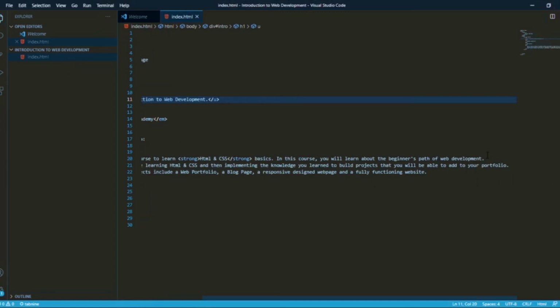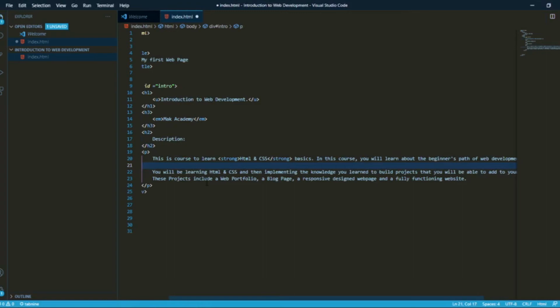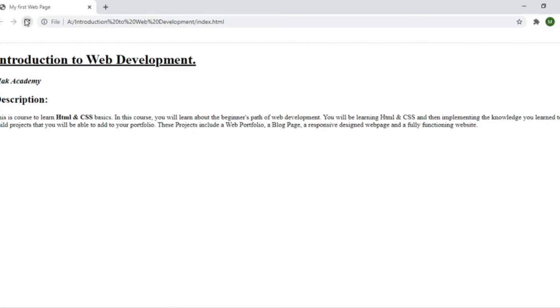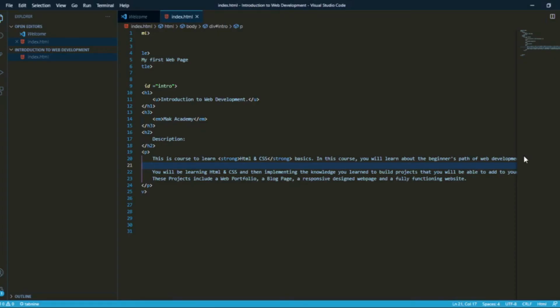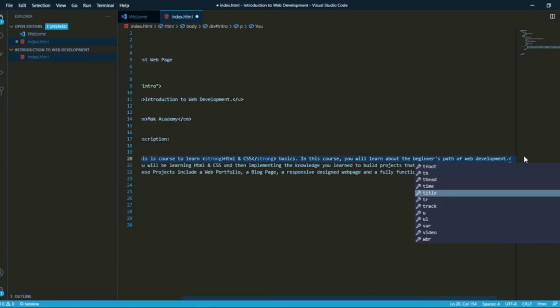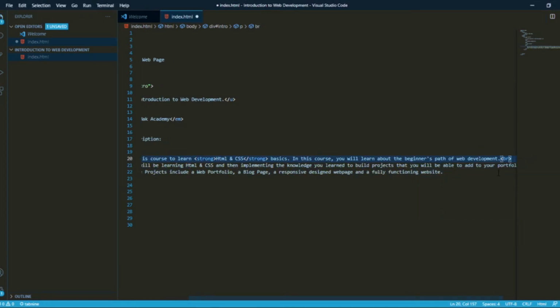In HTML, if we add an end space here, like by hitting enter, it does not add any next line in the web page. Like if I save it and rerun this file, see, it doesn't change a little bit. But if I want to add a line break to my text, I have to use the break tag, which is br, and the other one will go here.